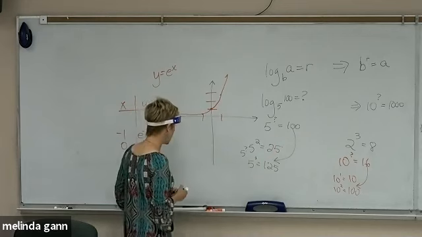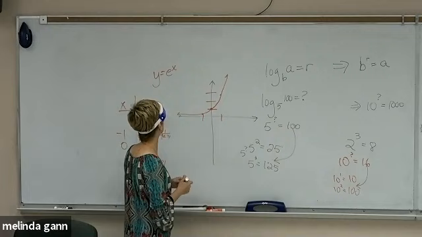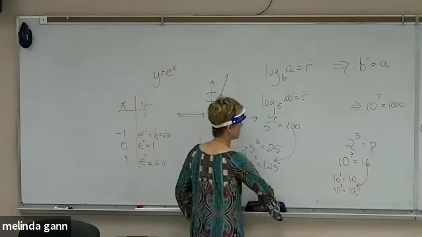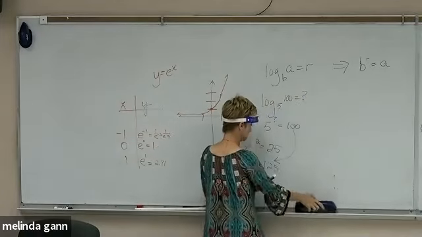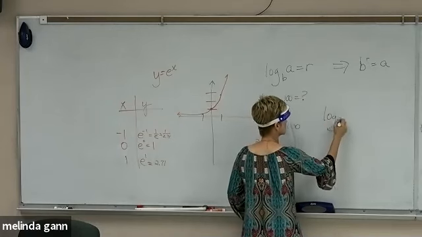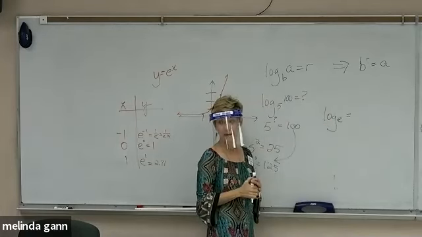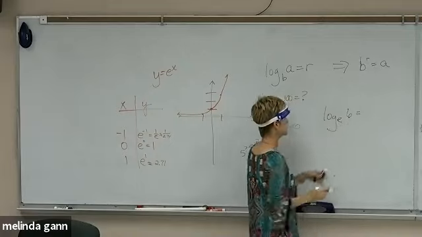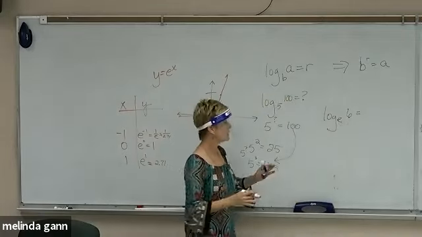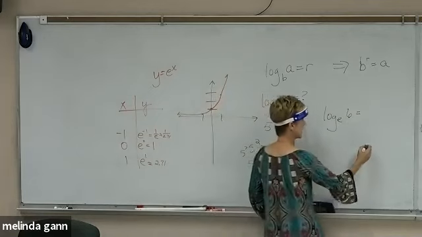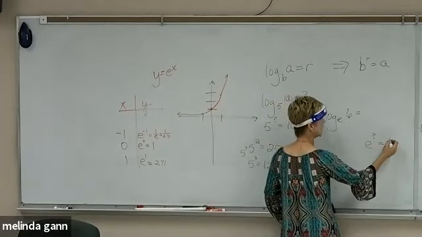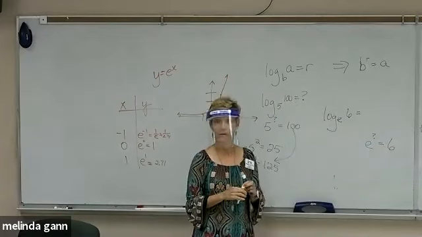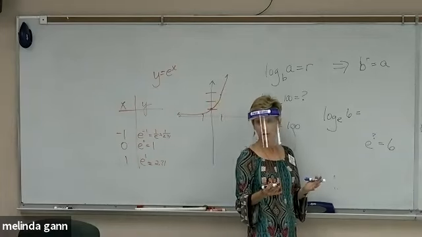Now, the one that most people don't, I don't know why we don't know this, is this one. What's my base? E. Now, what's the equivalent exponential problem? E raised to something's going to be what? 6. Now, remind me what E's pretty close to. 3, right? It's a little smaller than 3, right?